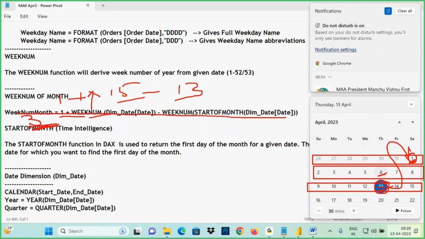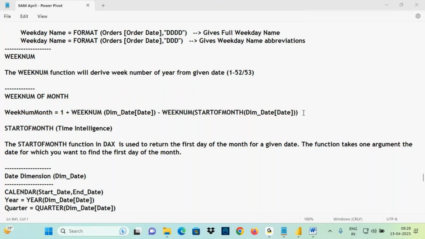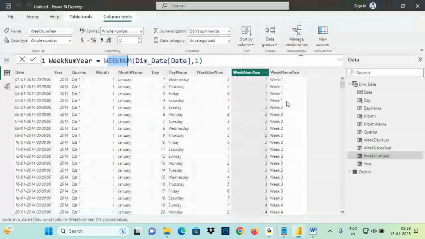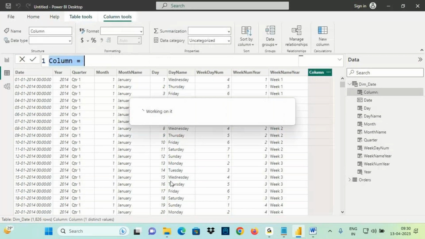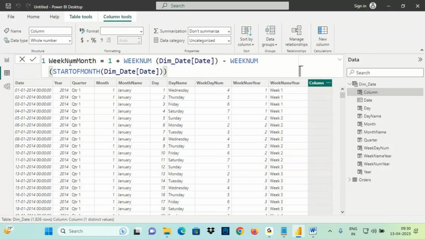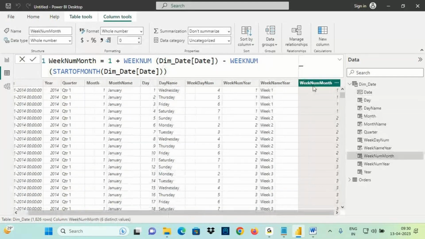Like this, you need to write some simple formula, guys. I'm just writing a simple formula to get the week number of the month. For every row you need one value. Click on New column. You can give the column name as Week number of the month. For that particular date, the start of the month function will give the starting date of that month. When I enter, you'll get the week number of the month. Instead of having it like this, it is better to prefix Week before it.